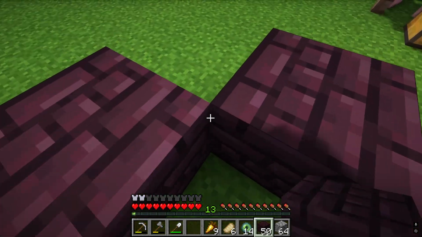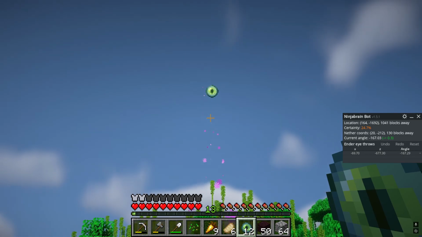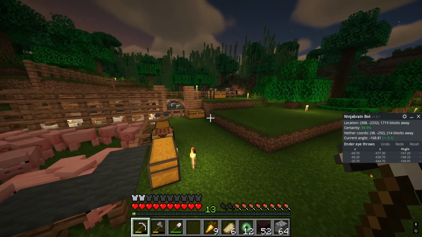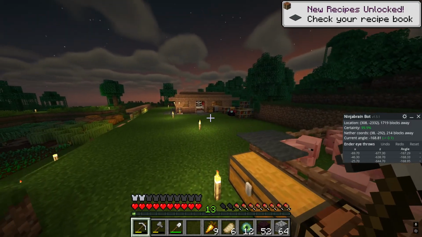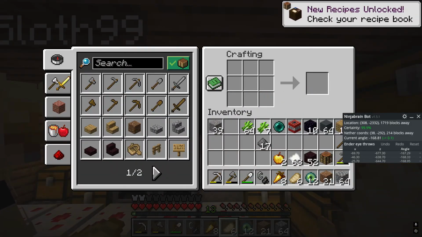The next day, back in the overworld, I crafted our Eyes of Ender. Then using the Ninja Brain bot, I just calculated exactly where the stronghold was. Luckily, Connor had made a sheep farm, so getting enough beds to kill the Ender Dragon was not a problem. Also decided to craft some rockets so that when we get to an end city, we can use our elytra.